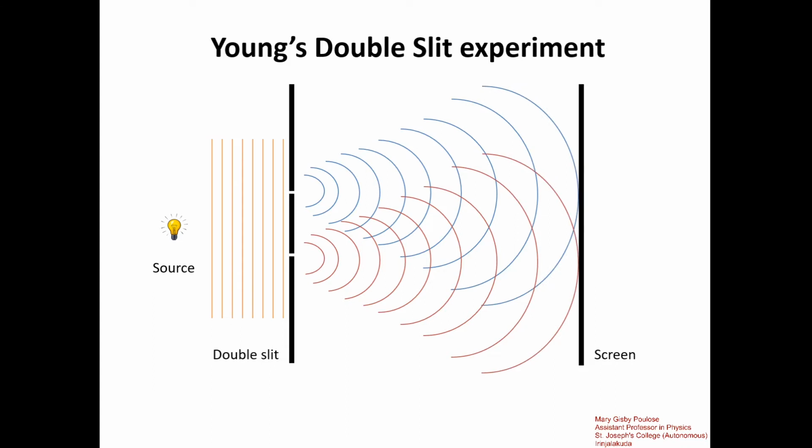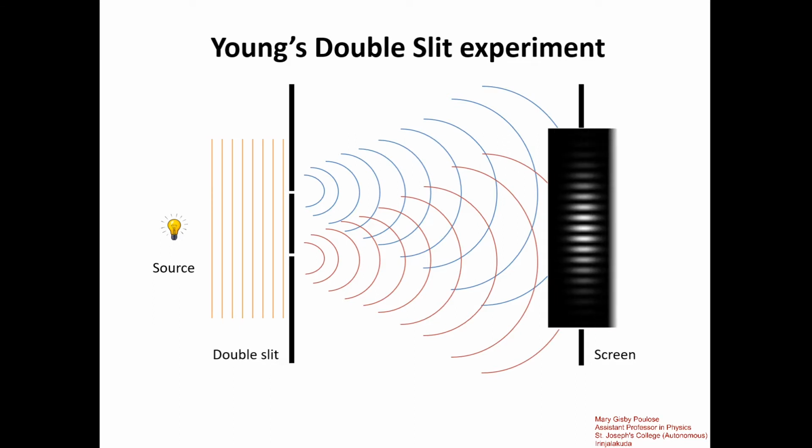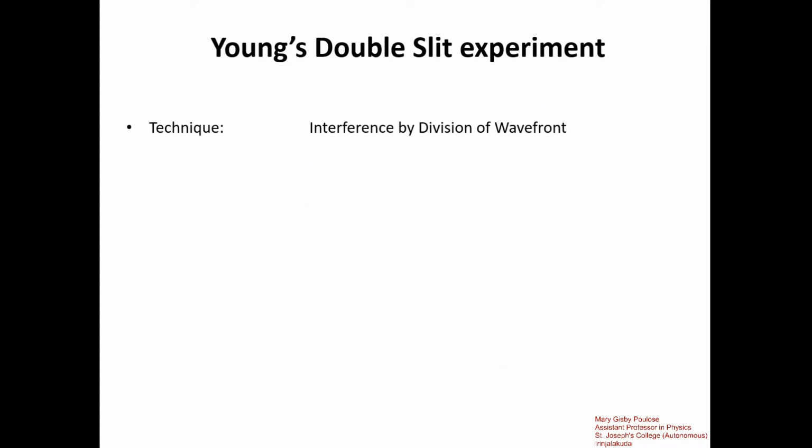And so we can see that all these wavefronts are interfering, and if we place the screen there, we will see an interference pattern of alternate bright and dark fringes. The fringes will be equidistant from each other. So this is achieved in Young's double slit experiment. A single wavefront is divided into two sets of wavefronts, and they are made to interfere to get this interference pattern. So let us just summarize it.